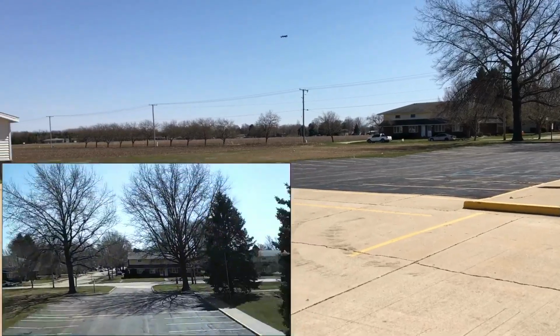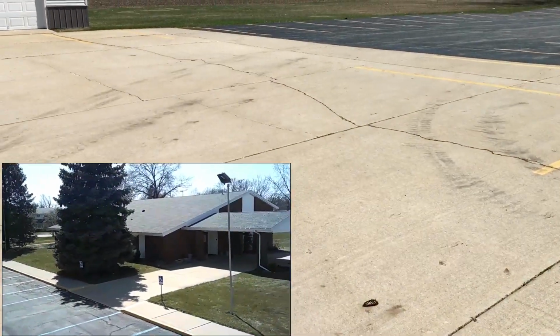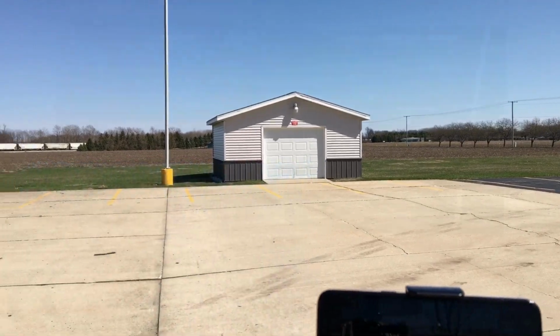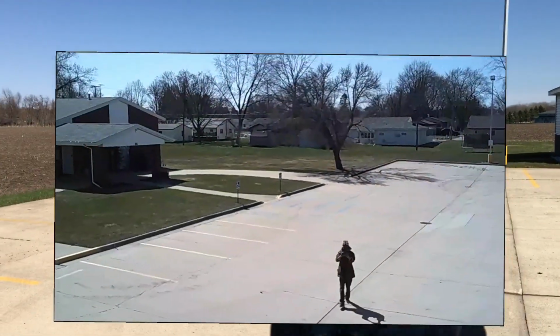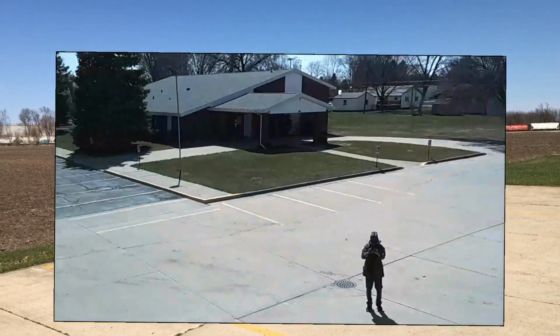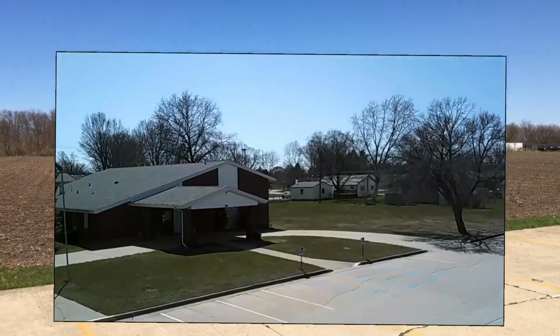Take it up there, pan it around, let the wind just blow me back. The app looks really good though. Not too bad. Not too bad at all, guys. So there's a little bit of latency, but that's to be expected with Wi-Fi, but for what it is, not too bad. Not too bad at all.